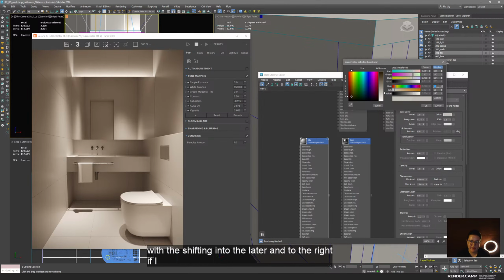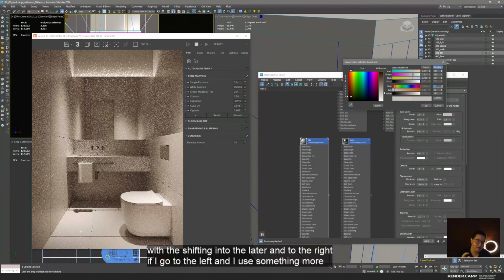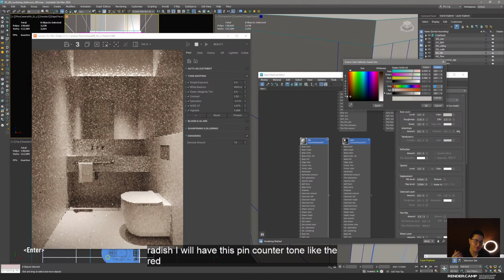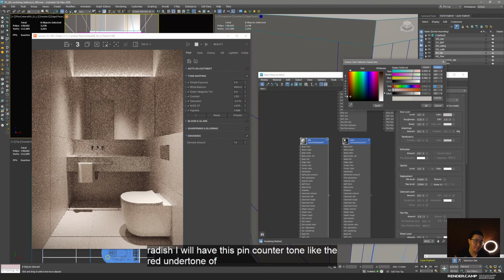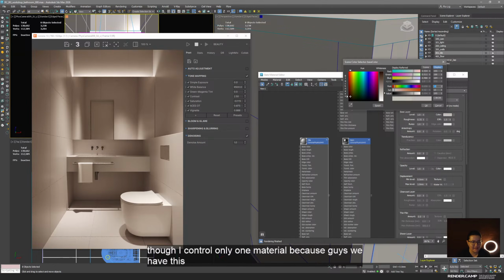If I go to the left and I use something more reddish, I will have this pink undertone, like the red undertone on my image. Why do I have it, though I control only one material? Because guys, this material basically gives you the main mood and color and contrast for the entire image.